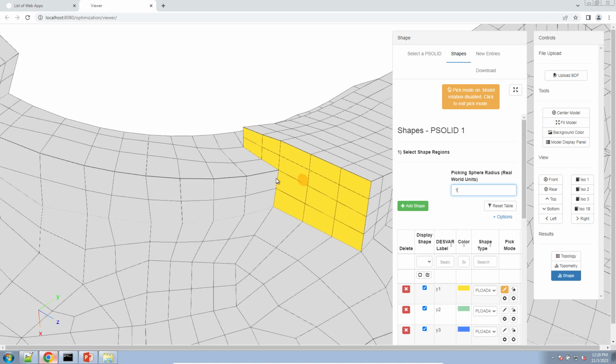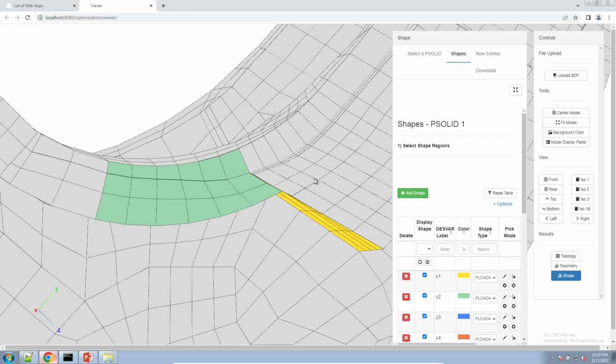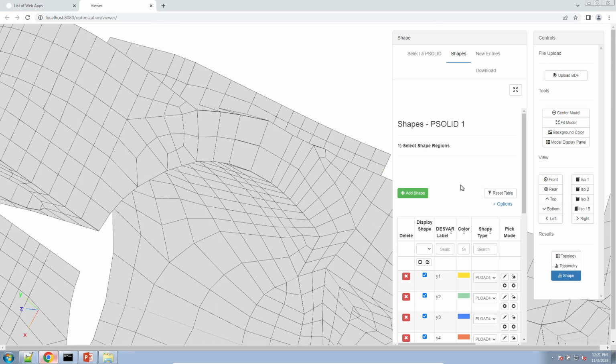And then let's repeat the process for the second shape. So I'm going to select these element faces. So this is the second region that is going to be allowed to either expand or contract. Now here, let me make sure I am selecting the right elements.